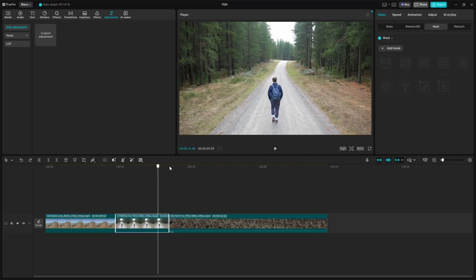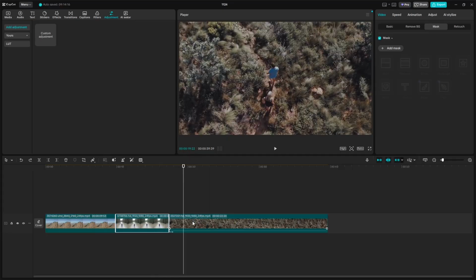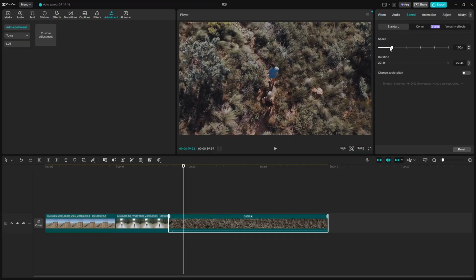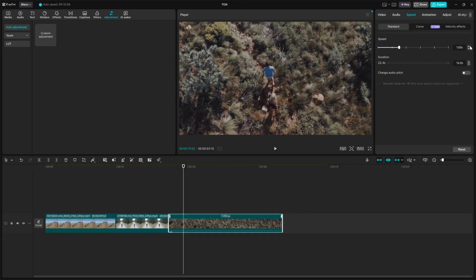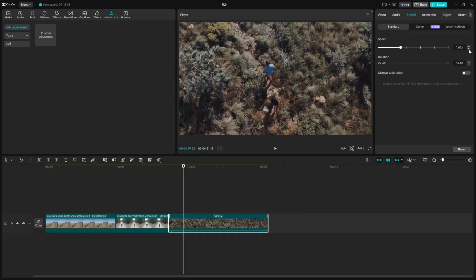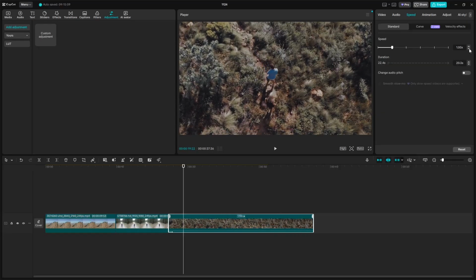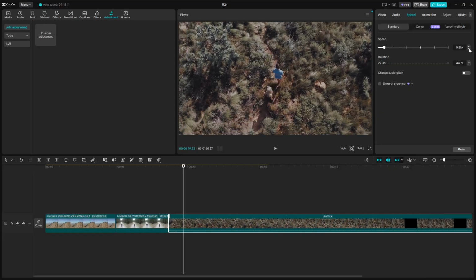Now if you'd like to slow down your video clip, guys, let me go with that video clip on my timeline. All you need to do is select it on your timeline, navigate to the settings in the top right corner and switch from the video tab to the speed tab, and here simply use that slider to adjust your video clip speed. As you can see, it is set to 1 by default. You may use these arrow up and arrow down buttons to either increase or decrease the speed. So let us slow the video down to, let's say, 0.5.